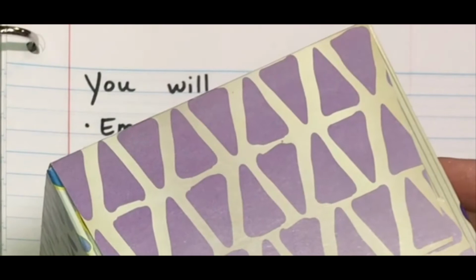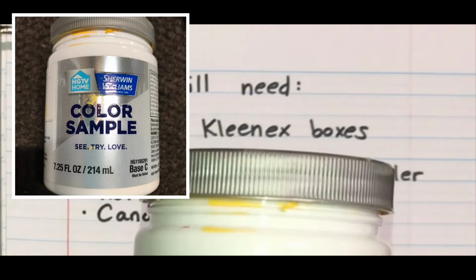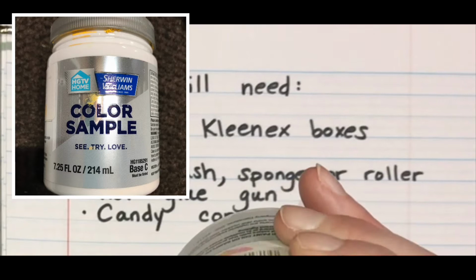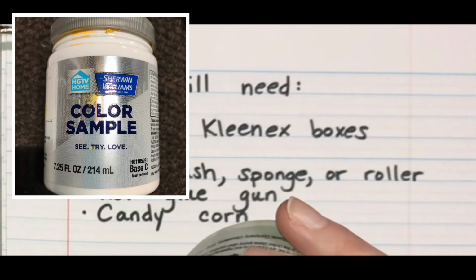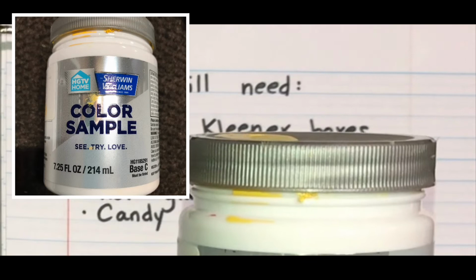The next item you'll need is paint, and you won't be able to do this project using watercolor paint. You will need craft paint, or I went to Lowe's and picked up the sample sizes of paint, and they had a coupon that allowed me to get 3 sample sizes for free. If your Lowe's is running a similar deal, I would recommend those 3 colors: yellow, blue, and red, and then you can just mix them to create any color that you would want. If your Lowe's isn't running that special, I believe these cost around $3 each, and you do get a really generous amount, so you could save the leftover for future craft projects. But that's an alternative to picking up craft paint at Joann's or Michael's.